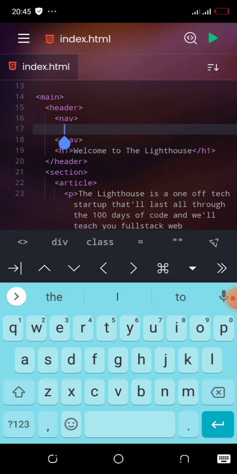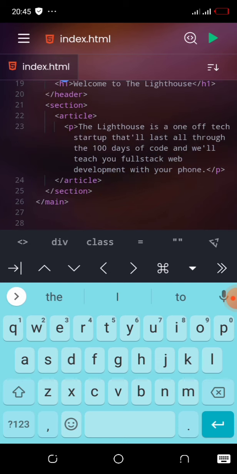Then let us move further to some inline elements that we can use for simple things. So inline elements, you place them in between main elements themselves. When I talk of inline now, this is a paragraph, right?